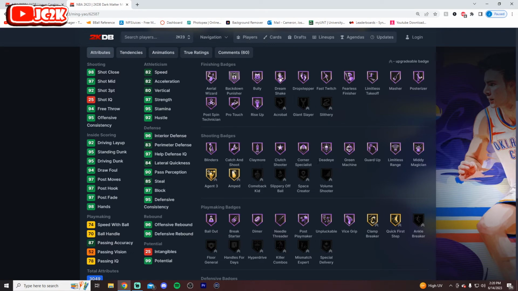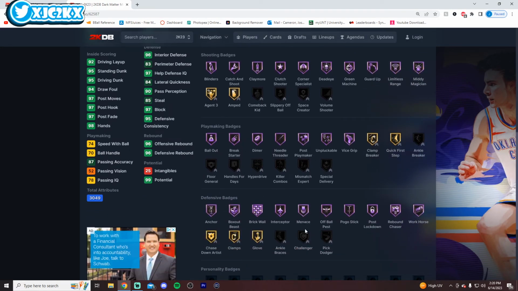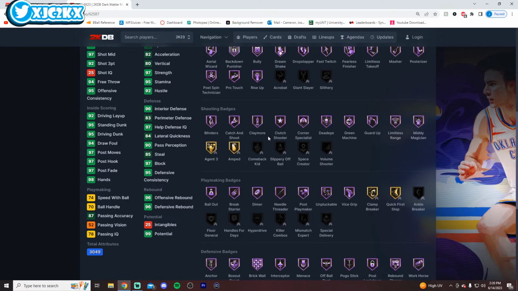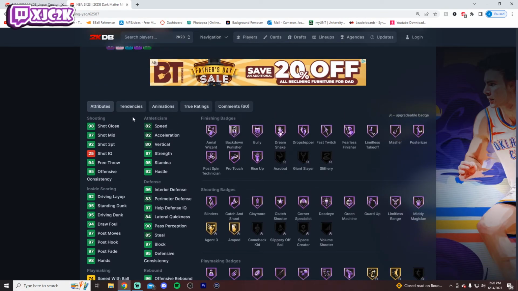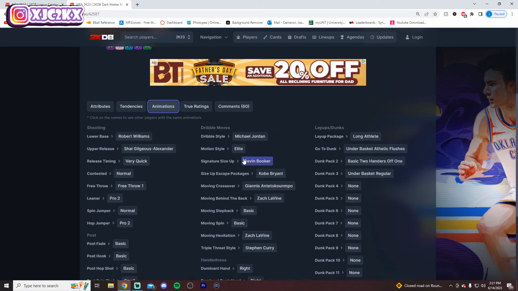The dunking is amazing. The finishing badges are so complete. He's really not missing much. You can add ankle braces, challenger, pick dodger, handles for days, slippery off ball, things like that if you want to add them to him to make him even more complete, but he really doesn't need them. He's one of the best mashers in the game. Even moves semi-decent, has a pretty decent smooth release. Good dunker. Just another incredible card.